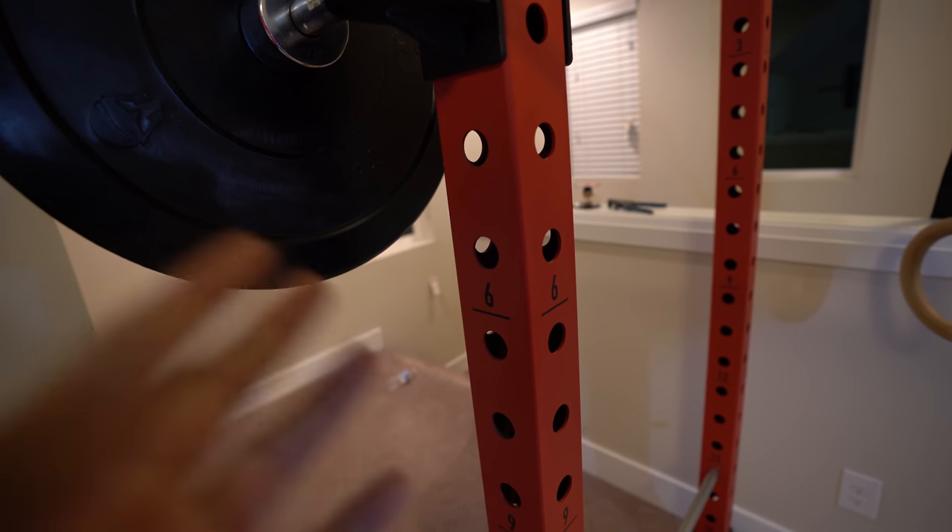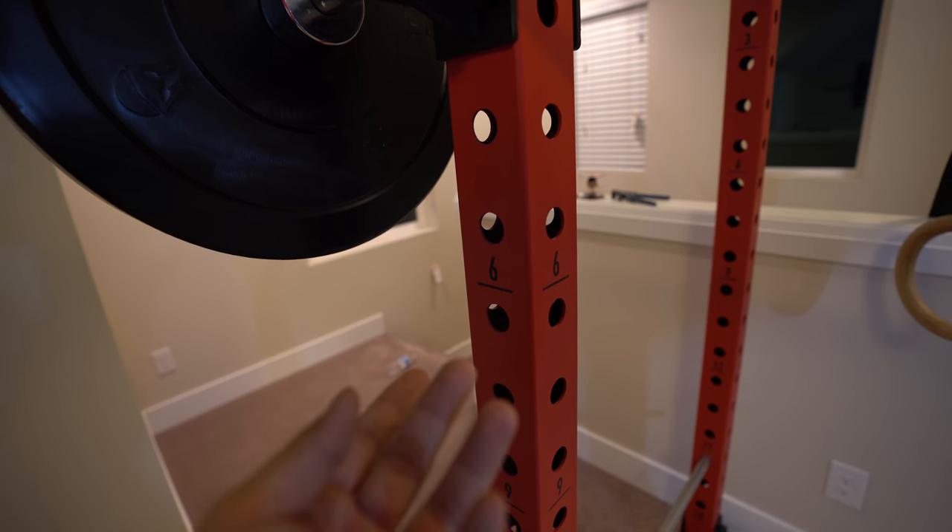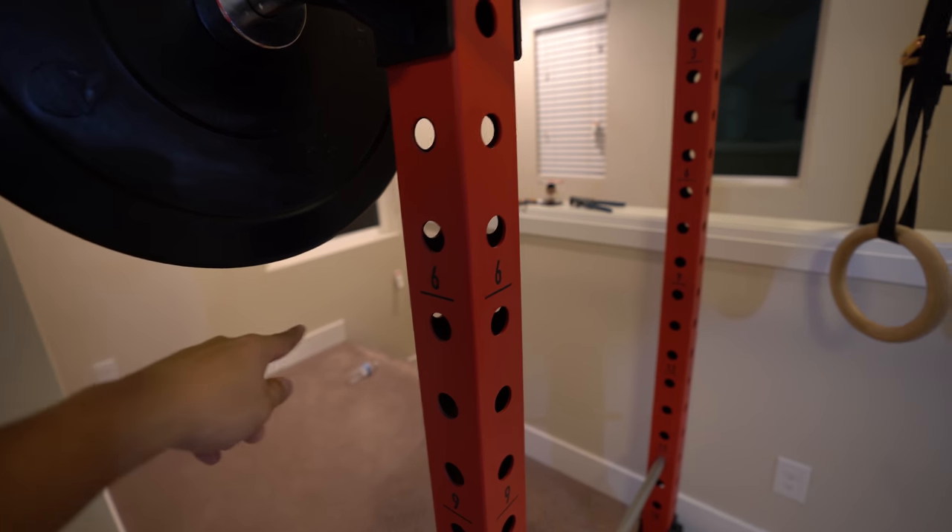Compatible attachments include things like a dip bar, landmine, pull-up variations, and weight storage pins. So basically, skip the adjustable bench because of the side-to-side play — it's too dangerous and too cheap feeling for what it costs. If you want the power rack, I think it's worth it if you can find it on sale for around $500. It has good build quality, a cool red and black paint scheme, looks nice in your home, and comes with a lot of things cheaper racks don't include — like the safety arms, which give it a lot more versatility for squatting or benching outside the rack.